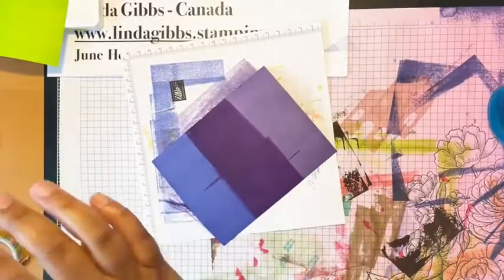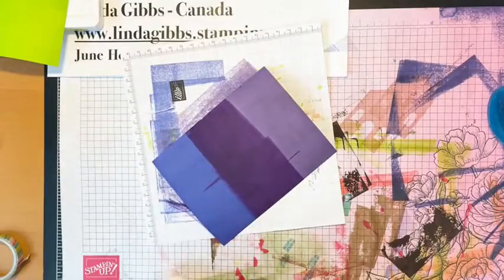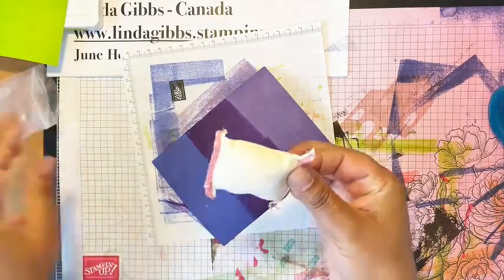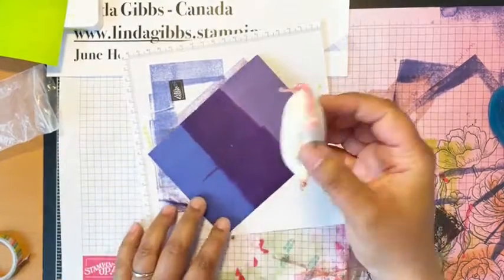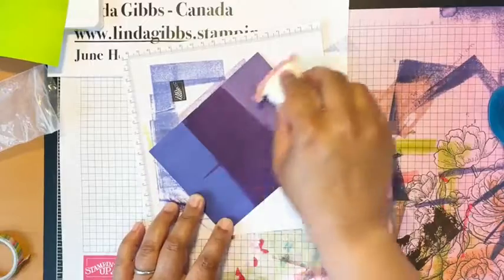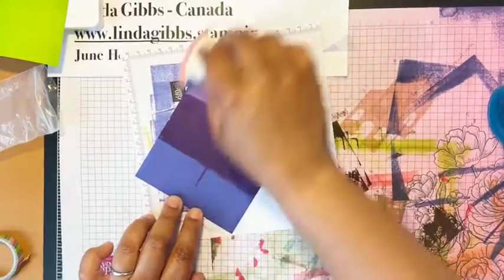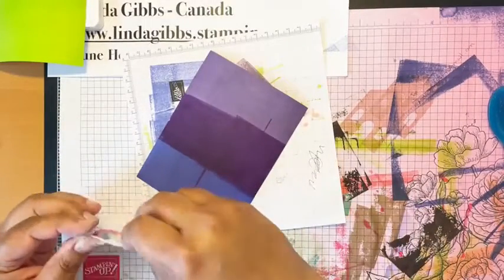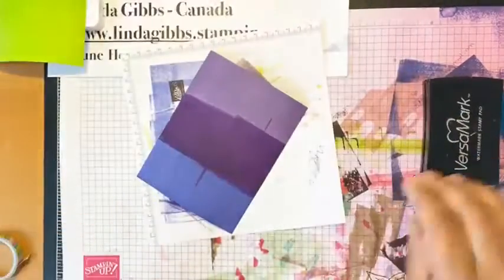Okay, so then I'm gonna pull out my, now that I have my new one, I can't find my old embossing buddy, which is all dirty and colored. So now these colors are going on to my clean one. But you want to rub it to get rid of any static and maybe help if it's still a little bit moist. I'll just get rid of that. And we're going to take our Versamark.